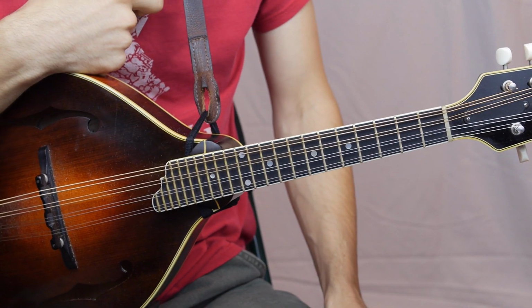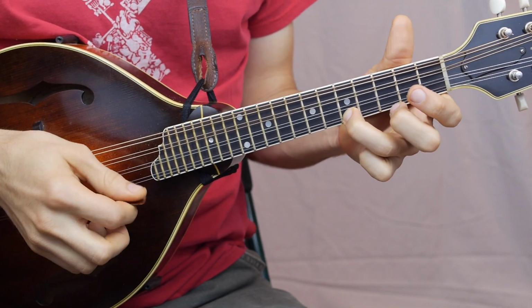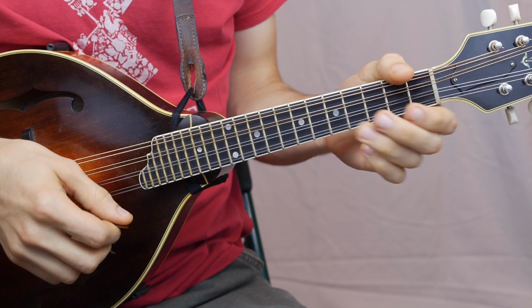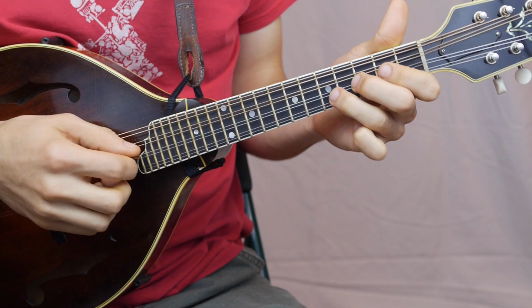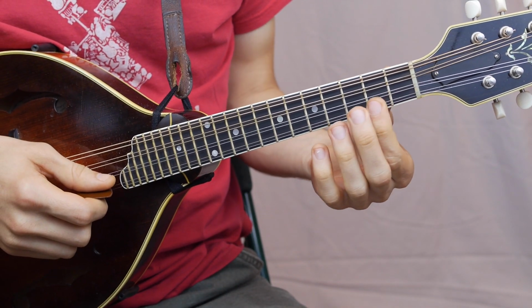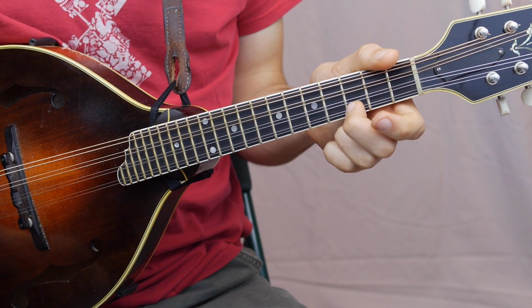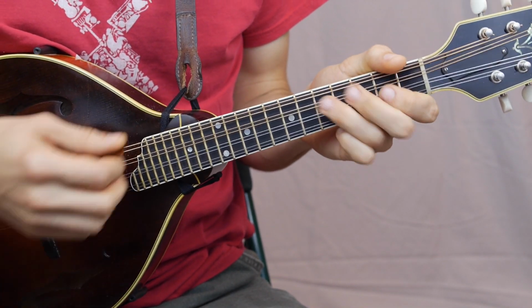Alright, so that's the whole B part, except for this funny little tag that brings us back to the top of the A. So we have this little chromatic line, so it's 5, open, 1, 2, 3, and that 3 is the top of the A. So 5, 0, 1, 2, 3. And using your first finger for the open string, first finger on the first fret, first finger on the second fret, slide up, and then second finger on the G gets you in great position just to go back at the top of the A.